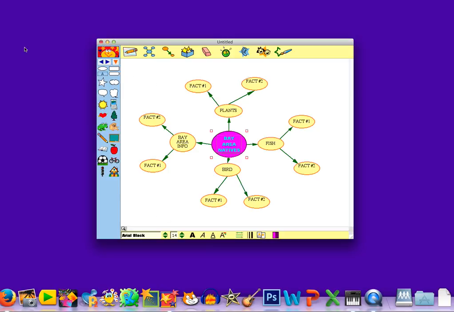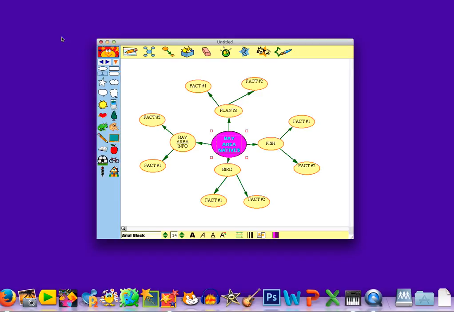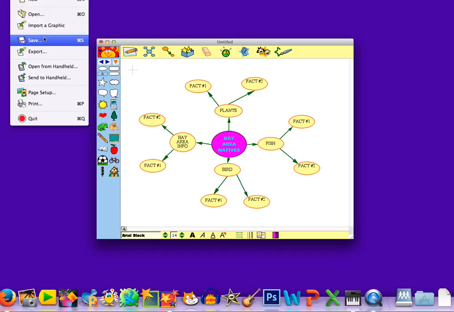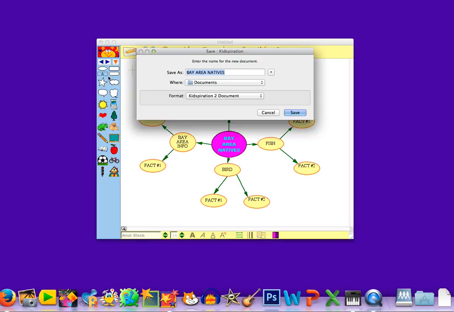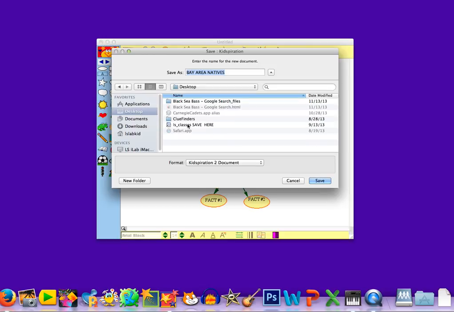Okay, so finally, the last thing that we want to do after we're done editing is save our work. We're going to go to File, Save. And remember, we want to click here to expand. We're going to go to the desktop to find the shortcut.